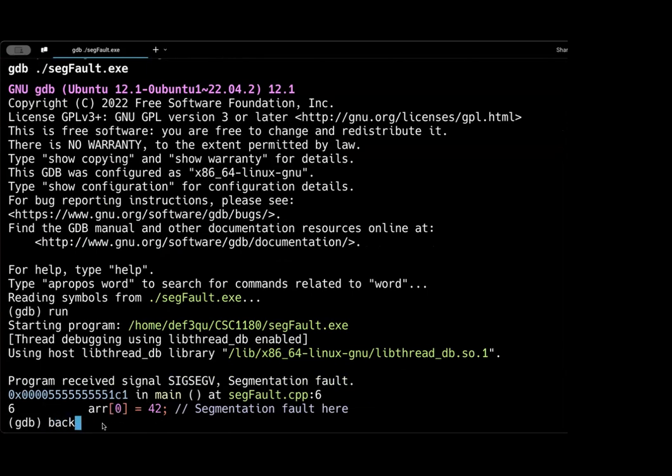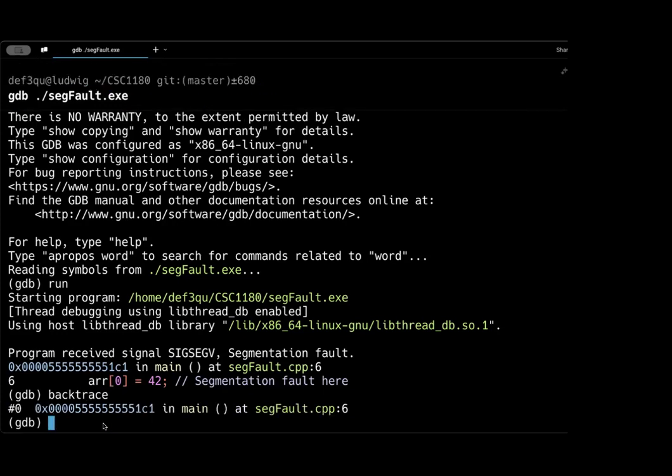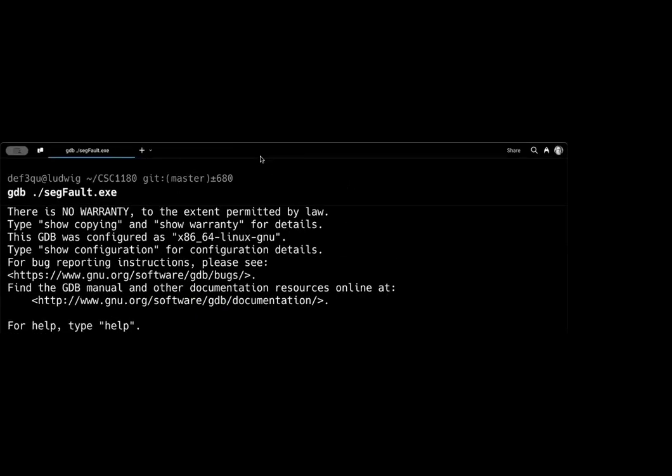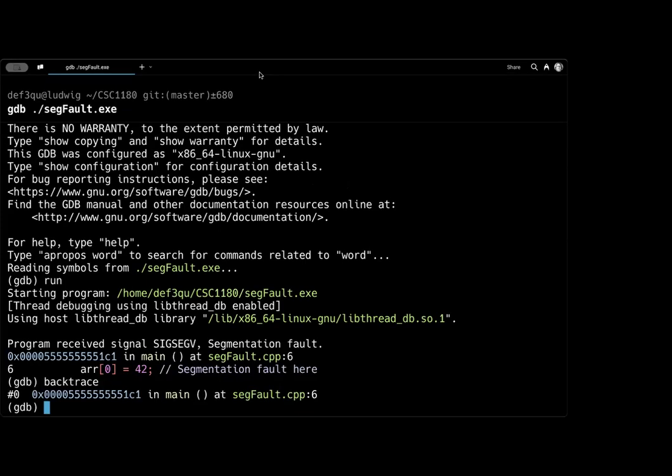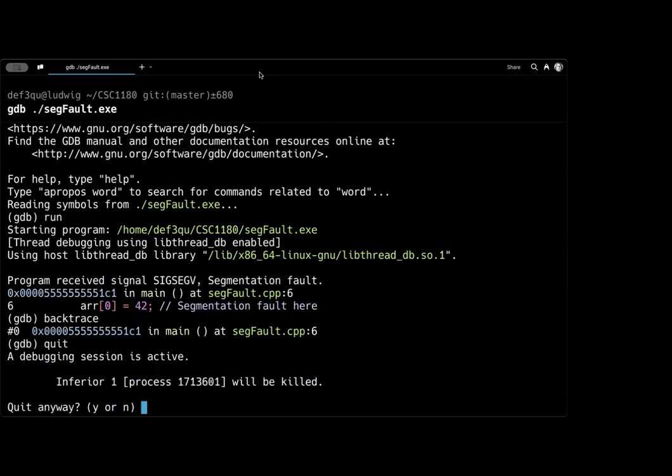So there's a backtrace command that you can run. That will sometimes tell us the same thing. It's not really telling us much. It's just telling us it's at line 6. So that's really all we're going to use it for. There are certainly other things that we can do in our program. And I think if you type in quit, you get out of there.